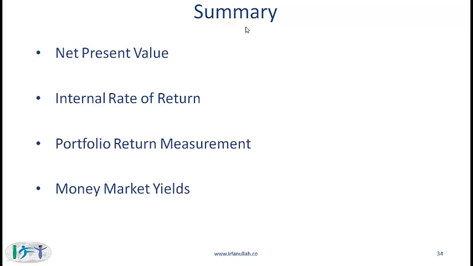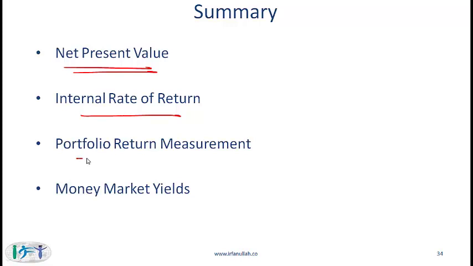That brings us to the end of this reading, and to summarize the main points, we talked about the concept of net present value, which is simply the present value of future cash flows minus the present value of the investment. A positive NPV means that you are adding value, and that is good. Negative NPV means that you should not accept those projects. Internal rate of return is that return which makes the NPV equal to 0. And you want to accept projects where the internal rate of return is greater than the opportunity cost.